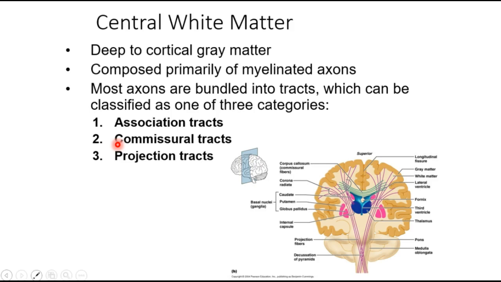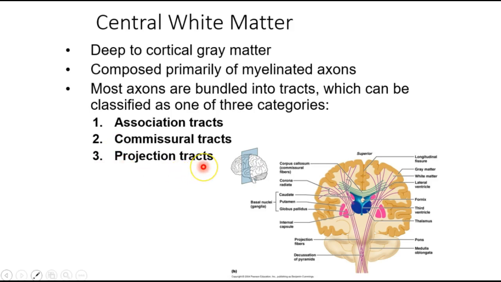Left to right hemisphere, those are commissural tracts. Most of your commissural tracts are coming through this corpus callosum. In fact, the only ones we're going to deal with are in the corpus callosum. So for your purposes, the only commissural tracts are in the corpus callosum. So they only communicate between right and left hemisphere, commissural tracts, corpus callosum. In fact, when we do our sheep brain dissection, you can actually take a little probe and tease these fibers apart, and you can see that they're three-dimensionally coming towards you.